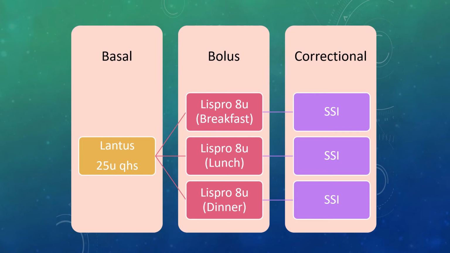And then for the bolus, that would include the other 50%. So that means you need to give 25 units in the bolus. However, that's divided into meals. So that would equal roughly 8 units with breakfast, with lunch, and with dinner, to equal around 25 units. So then he'll get his total 50 units, and then we'll add correctional insulin on top of that. So he'll get sliding scale Lispro on top of that with meals.